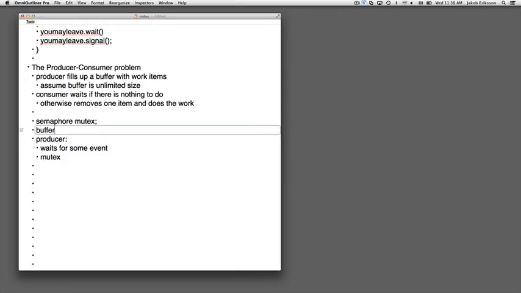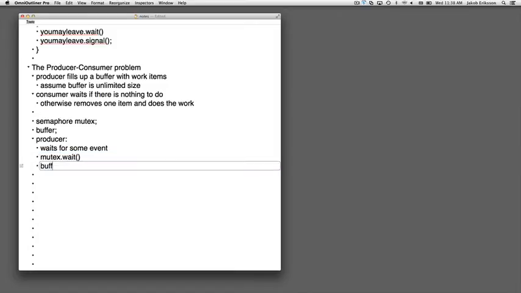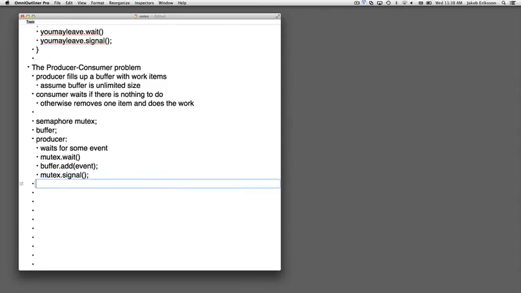I don't know what type the buffer is. Okay, so we'll say mutex wait, and then buffer dot add event, mutex signal. Okay, so this is a decent start. So now at least we are able to add events nicely.